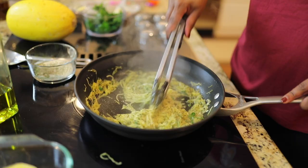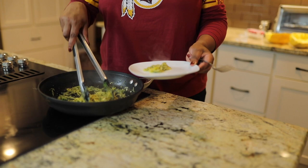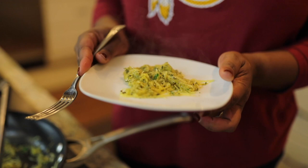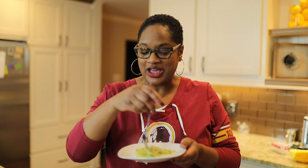Just like that, it's done. I'm going to serve some of this up on a plate here just to taste it. Again, you can stuff this back into the spaghetti squash shell or you can serve it as a delicious side dish with anything. It's literally like having pasta — I even like to twirl it around because it makes me feel like I'm eating spaghetti. I'm telling you, this is amazing, and the pecorino romano cheese just sets it over the top along with the Italian herbs.